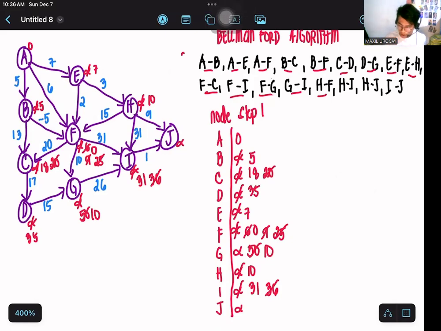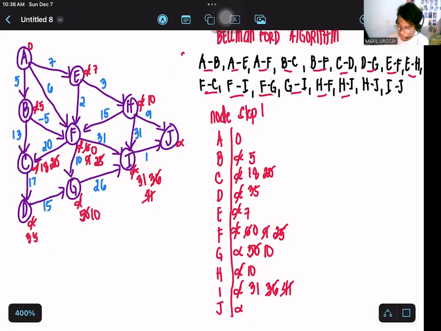And after that, you will go ahead and proceed with H to I, considering that H is 10, going to I is 31. So therefore, it will become 10 plus 31, it will become 41. So therefore, we'll cancel 41 and it will still be 31 right there, okay?